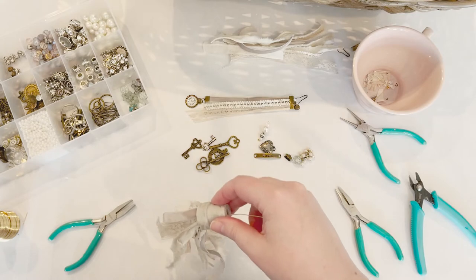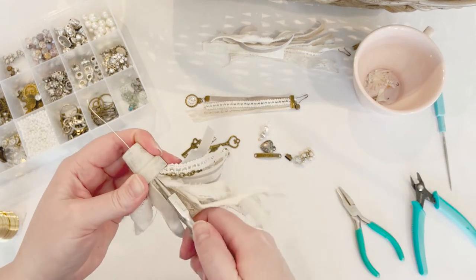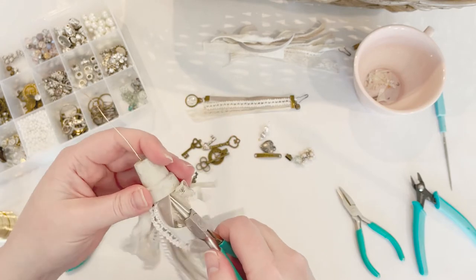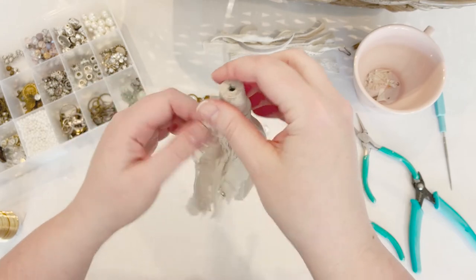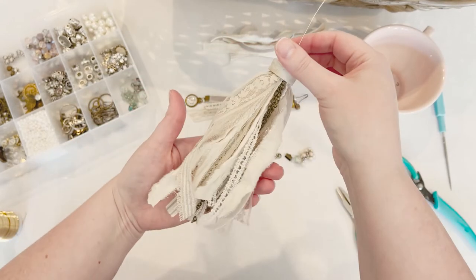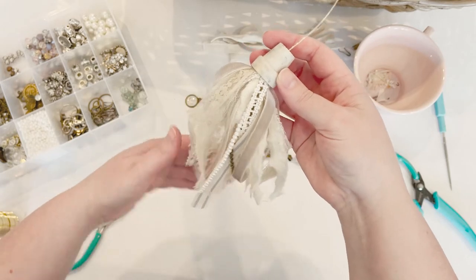You could also take something if you feel like it's not secure and kind of just shove stuff back in there, make sure it's good. I'm up at the top. Sometimes it's hard to pull that wire. Okay, so there's everything in there. And I'm glad I added that little bead because I think it's pretty.